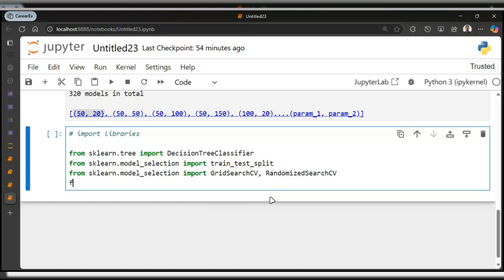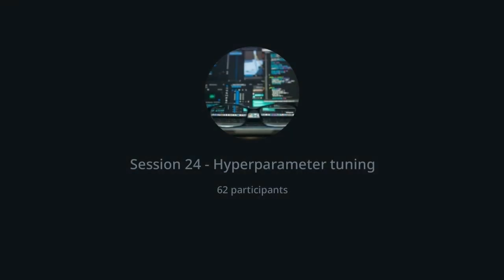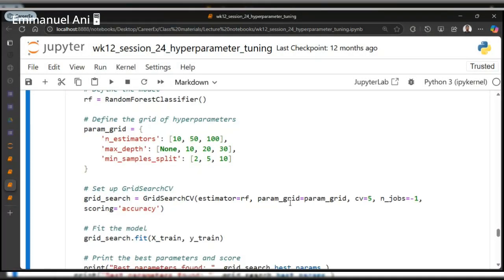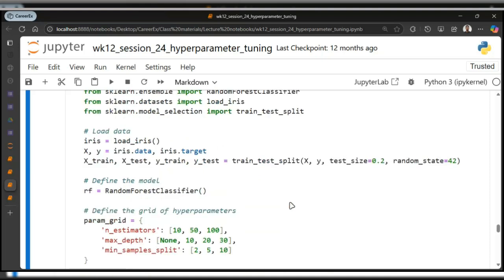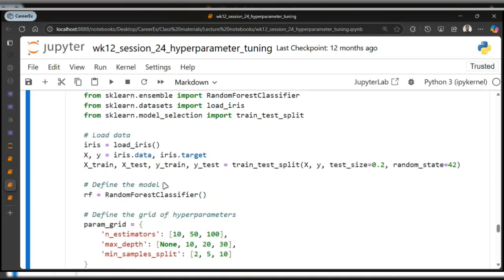So we'll also import datasets from sklearn. Which one are we using here? Let's use Iris.